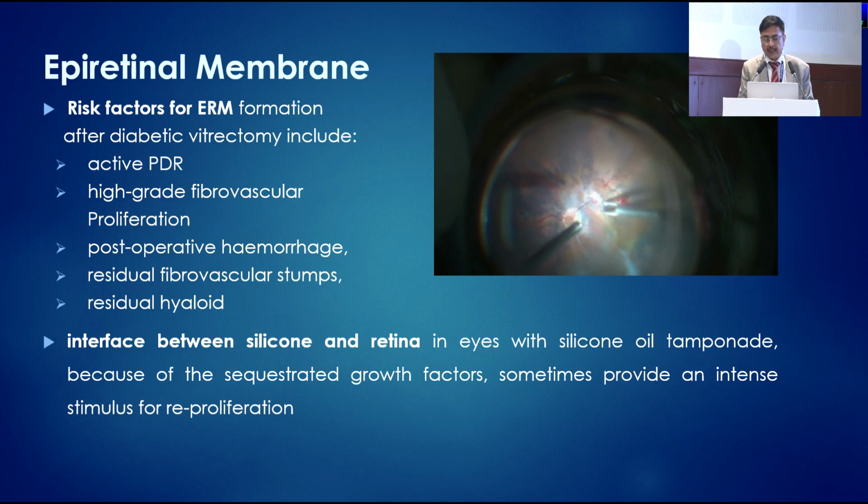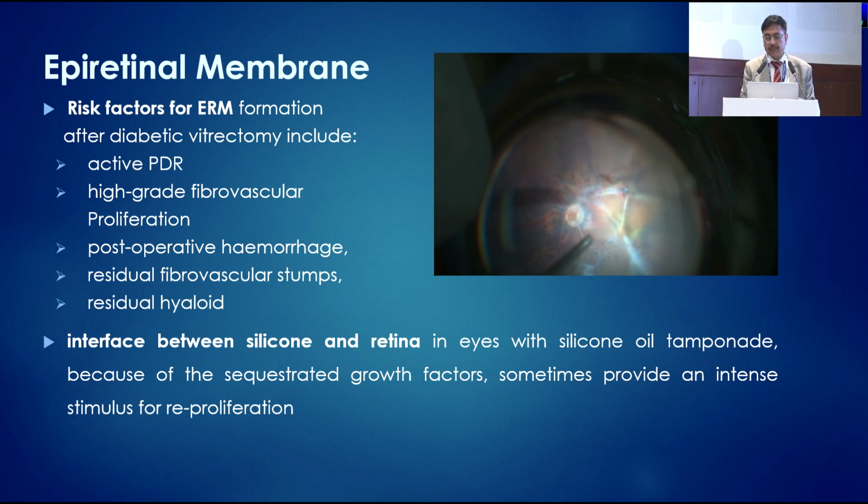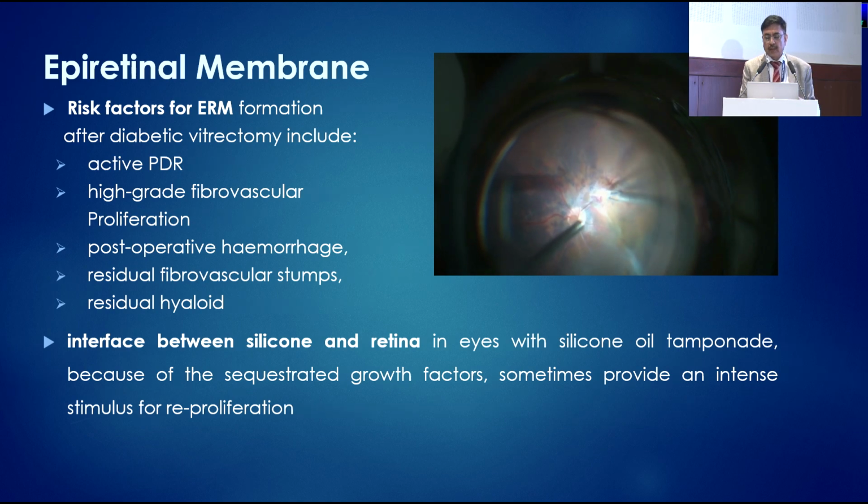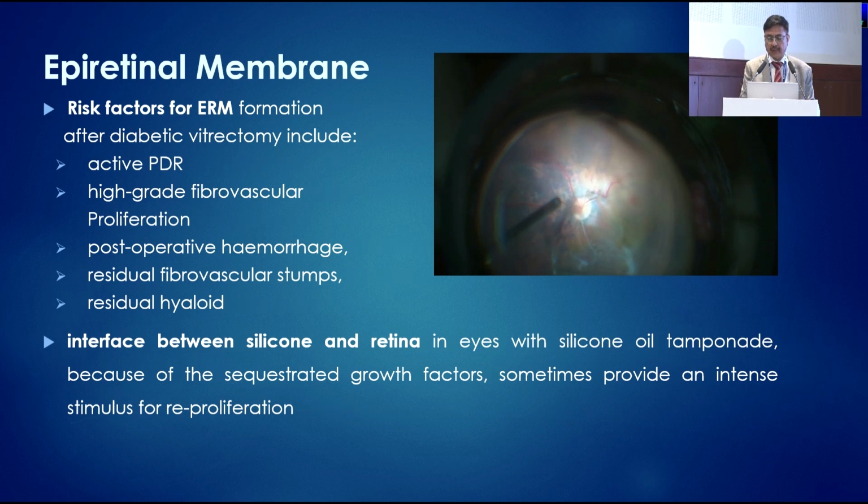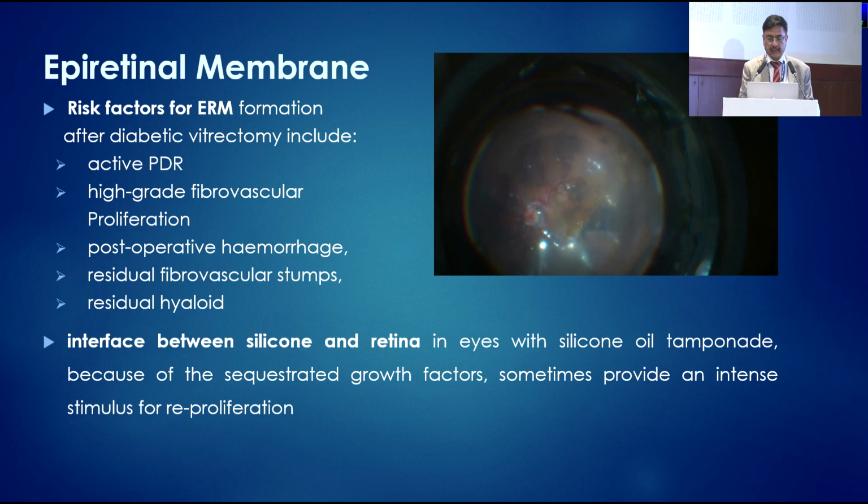So more than anything, you have to release the forceps, follow the vectors, and then sometimes it becomes a gut feeling. See, it could have gone the other way around and created a tear. So that's how you remove it, and then we will do ILM peeling in this case also after the ERM. That's it.